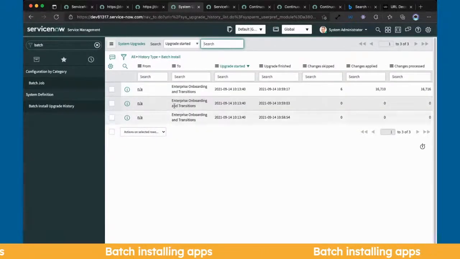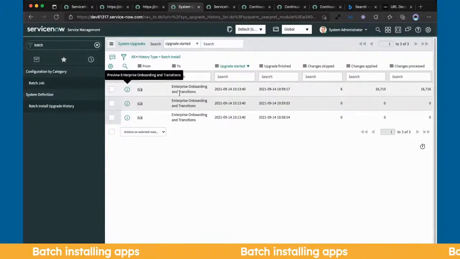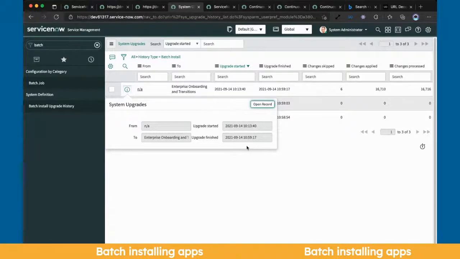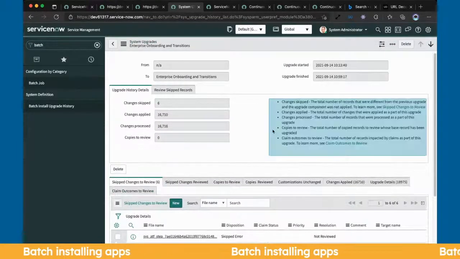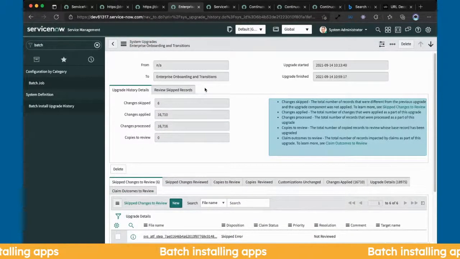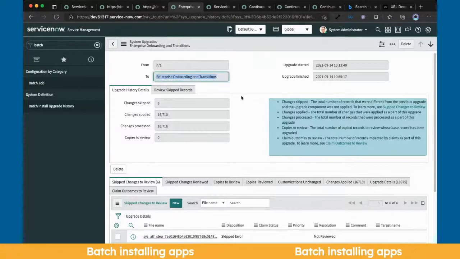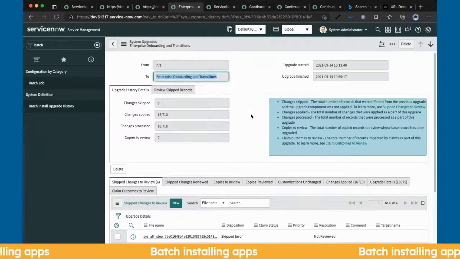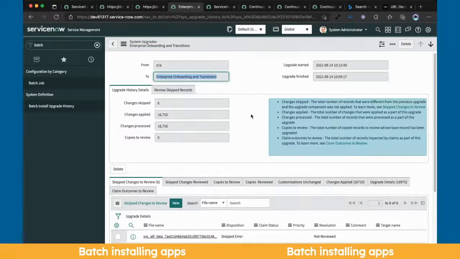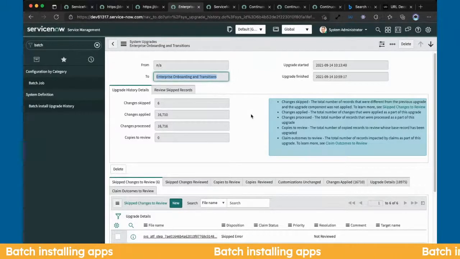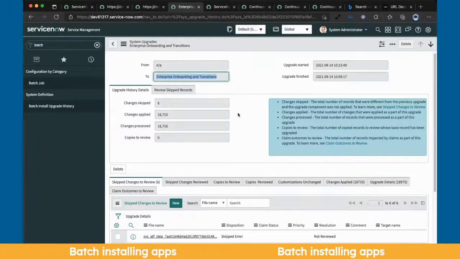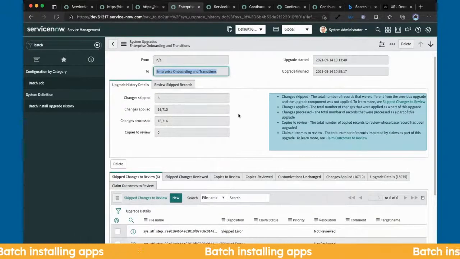Yeah, so let's click on the top one. So it looks like ServiceNow, I'm assuming you installed some HR thing here. And I did install HR. It was because I was after some stuff on onboarding and transitions. So yeah, pretty much this is the same experience you would see, right? It would be the name of the install Tenable apps, if it was here, and then you would just get a bunch of skip logs and changes applied.